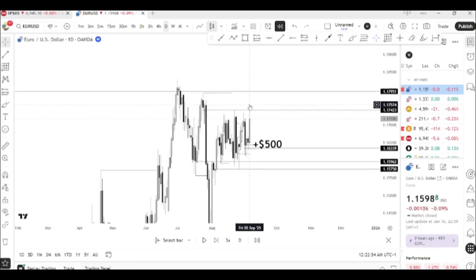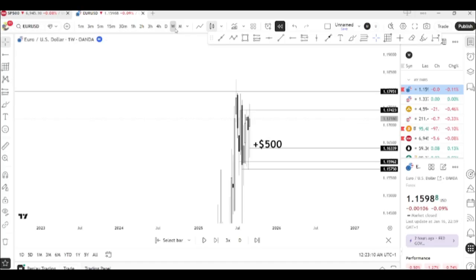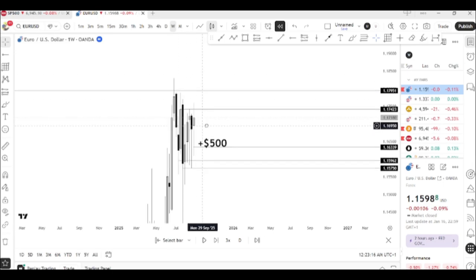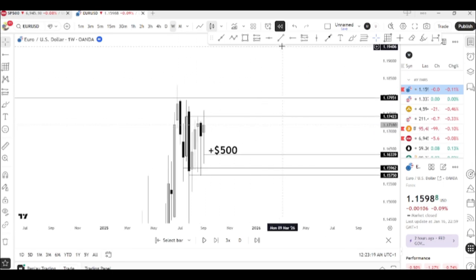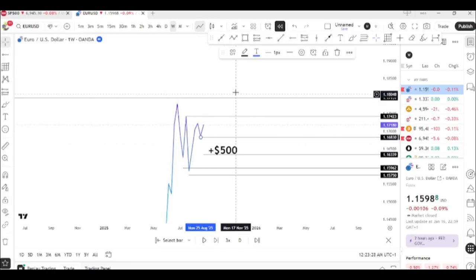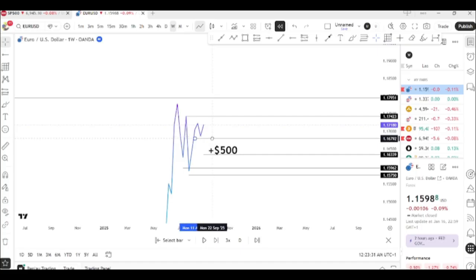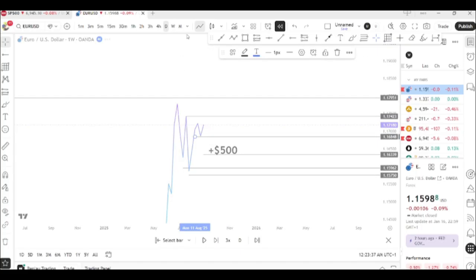I see where price is rejecting from. Price is rejecting from here, and the price didn't reach here. I'm not seeing anything. Let's go to the weekly time frame. At the beginning of every week and the ending of every week, you should make sure you go to the weekly time frame. So this last bullish candle is our previous week candle, and it closed bullish. So we're going to be expecting more buys next week, or sell. This V shape here is my key level from the weekly. Let's see the daily time frame.